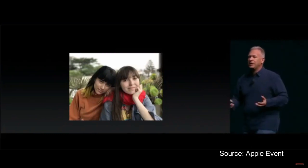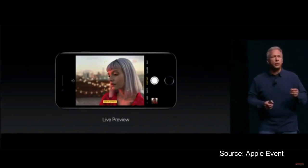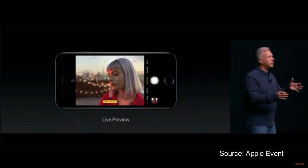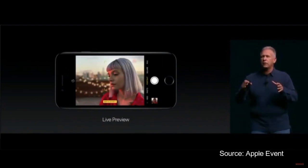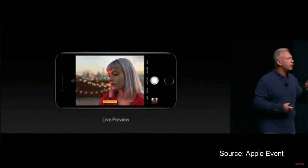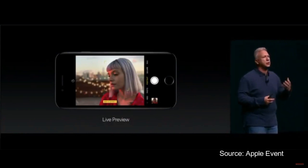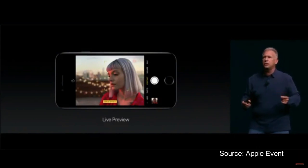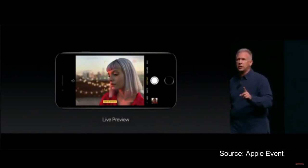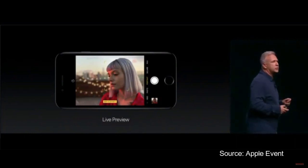How do you do it? It couldn't be easier. You go to the camera app and where you normally select the style of the picture — so panorama or square — there's a new style that says "Portrait." You select Portrait, it automatically jumps to using the telephoto lens, because that 56-millimeter lens is great for portraiture. And automatically you see the depth effect. What's remarkable is that before you take a picture, as you're looking at your iPhone screen, you are seeing that blur in the background — it is being generated in real time. Even high-end DSLRs can't do real-time depth preview in their screens. This is an incredible breakthrough. So now I'm going to show you the first picture we've ever shown the world of a depth-of-field photo taken from an iPhone 7 Plus with this new feature.